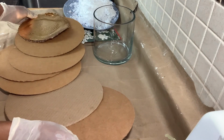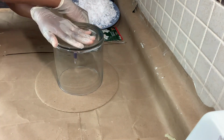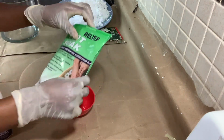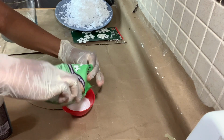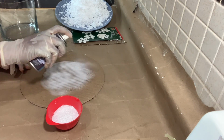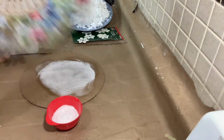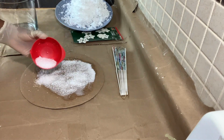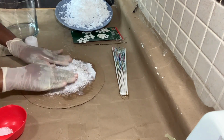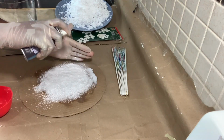Yep, don't judge me. I also saved the papers from my frozen pizzas. I figured that they would come in handy for something. Now look at what I'm creating. I want to create a strong foundation so the sticky snow doesn't move. So I'm using Epsom salt and spray glue. After you are done, set it aside to dry and then come back and start creating again.